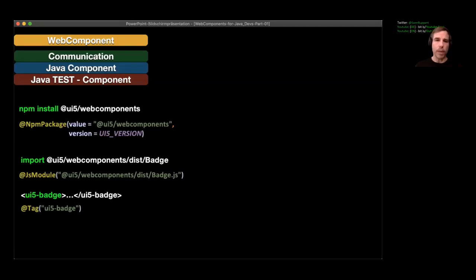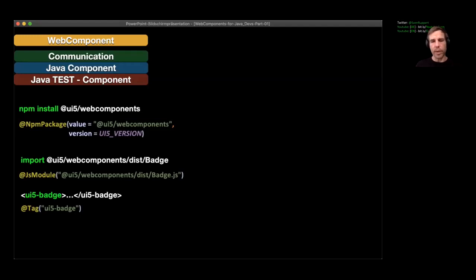The next thing is you need to have the possibility to make this stuff available. So a corresponding import statement. This one is an annotation as well in Vaadin Flow. It's JsModule, and then you're just addressing the JavaScript file internally. This is a little bit not so convenient because you have to find out what is the right JS file here in UI5. It's just clear, the import statement and the JavaScript file is just the same. So it's really @ui5/webcomponents/dist/Badge.js, and so on.